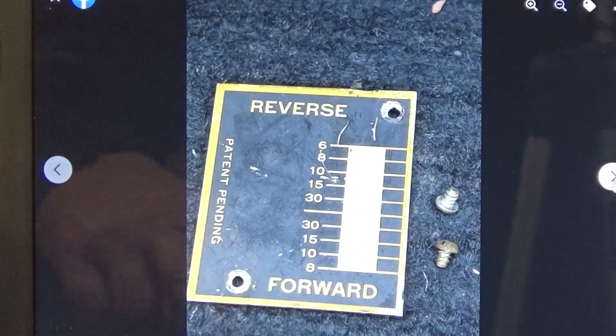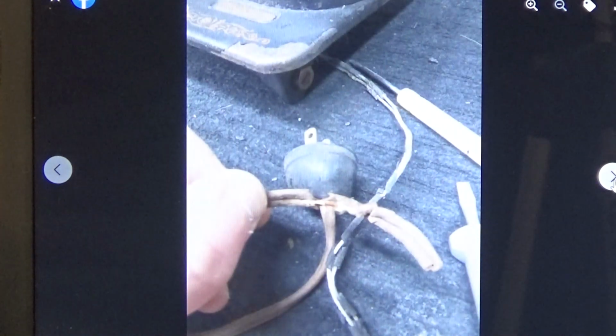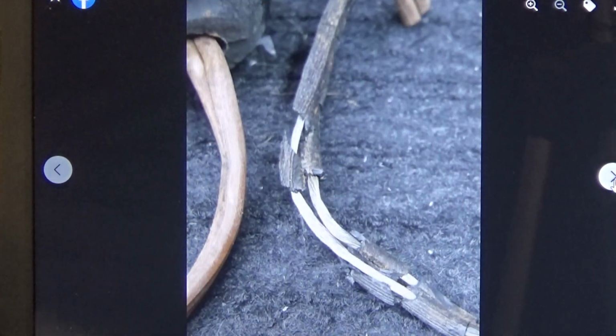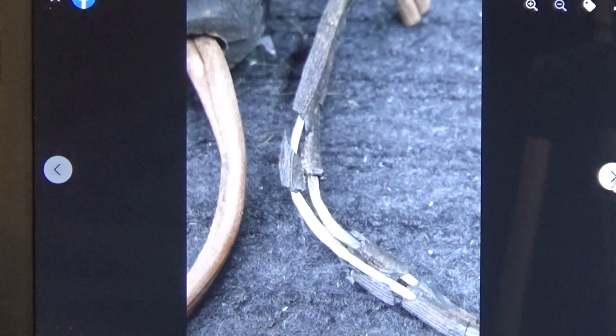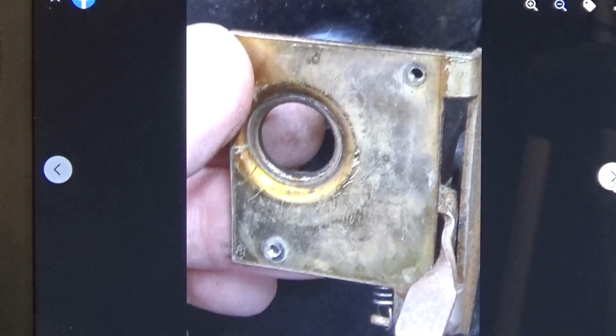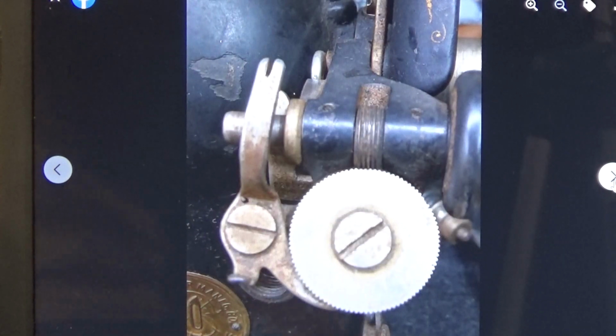Just filthy. Not you, Doctor. The machine. And wiring that was a fire hazard beyond imagination. That's bare wires, folks. That's rust. Yikes. There's no way you're going to wind a bobbin on that machine.